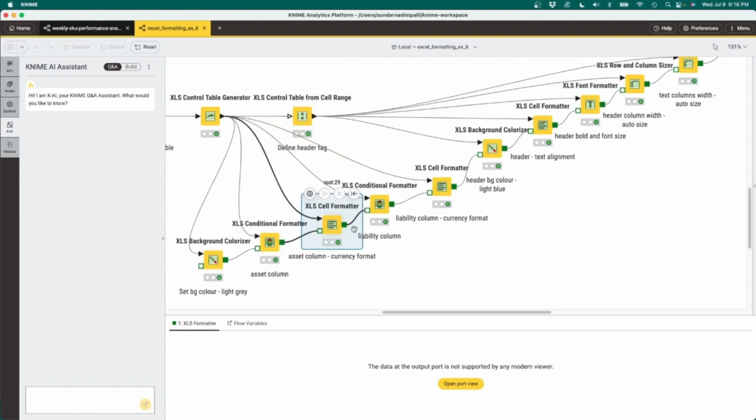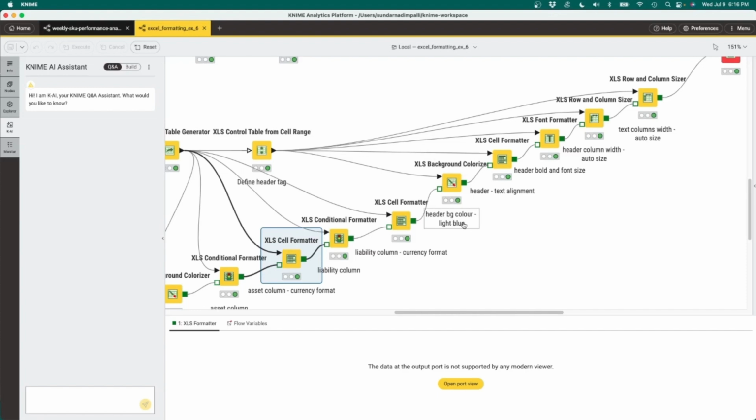So these four nodes apply the formatting to the text columns, asset column, and the liability column. And these nodes, header background color, header text alignment, header bold and font size, these three nodes control the formatting of my header row. And finally, these two nodes control the column width that I want to apply onto the header and the text columns.